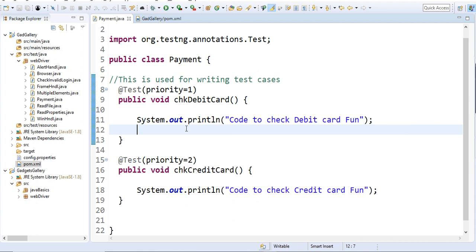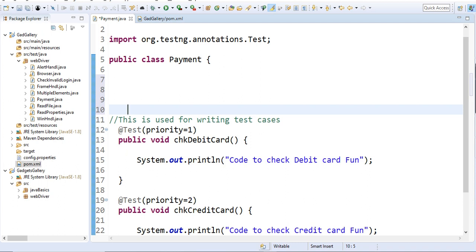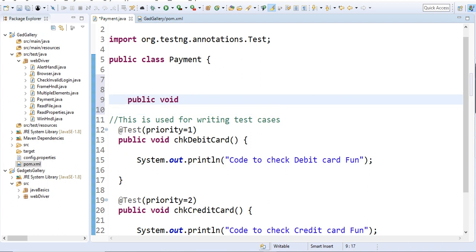Now what if we want, before debit card, a particular product to get added to the cart also, right? So I will say public void addToCart.